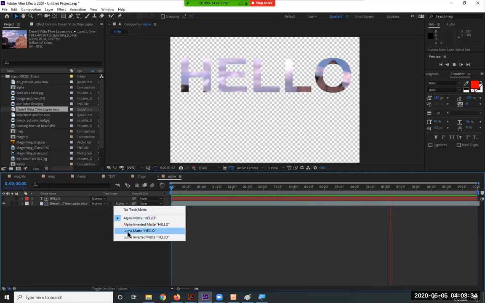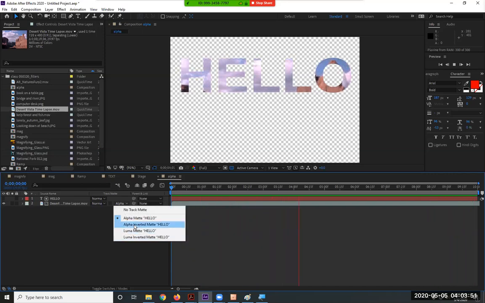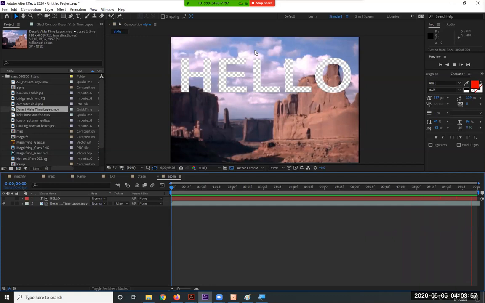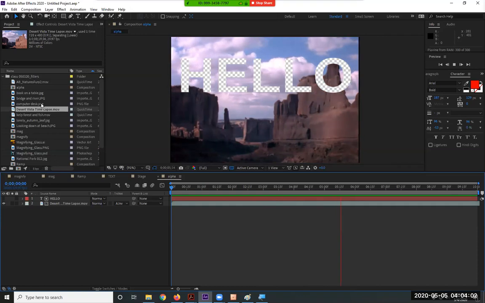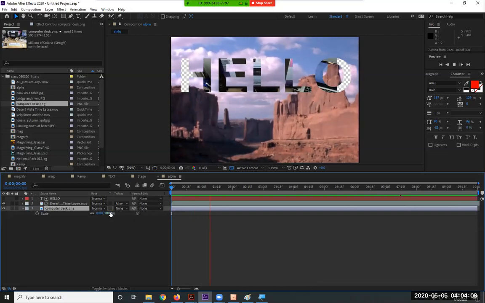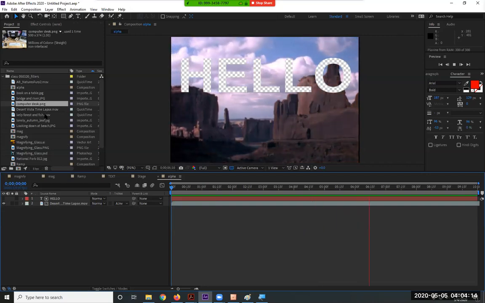If there's no alpha information, you can also use the Luma. Notice that this is grayed out. Luma uses the black and white information, the Luma channel, brightness versus darkness. So if I had black and white text but no alpha channel, I could fill it this way. By the way, inverted is exactly what it sounds like. It punches out the letters. The interesting thing about this, of course, is if I were to grab something and put it underneath there. In fact, that's not as impressive. Where is the, here we go.